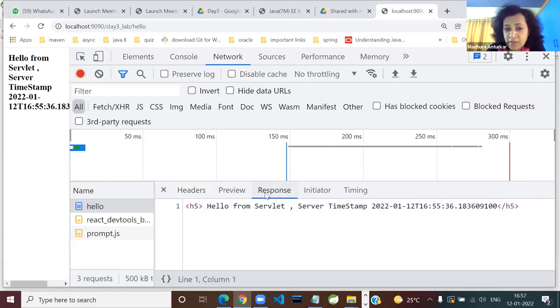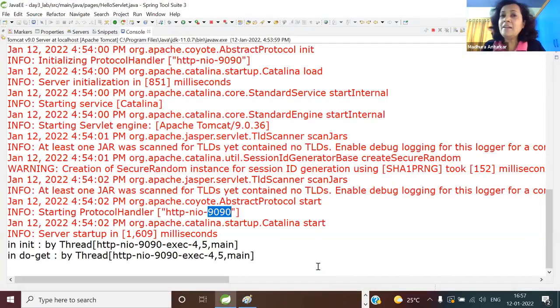Now if you click on response, you can see the response that we had sent from the server to the client. And interesting things are here. Tell me, has the container now lazily started the life cycle of a servlet? The answer is right in front of you. So what is the first step? Servlet class loading. Then the instantiation using the default constructor. So that servlet instance is created on the server heap. And then the first method it calls is init.